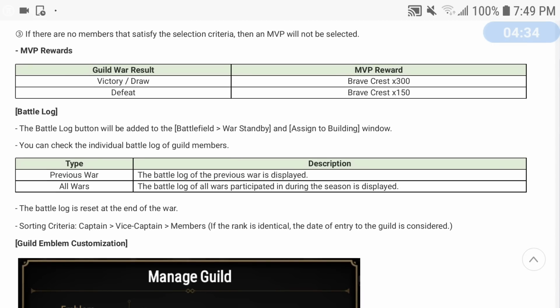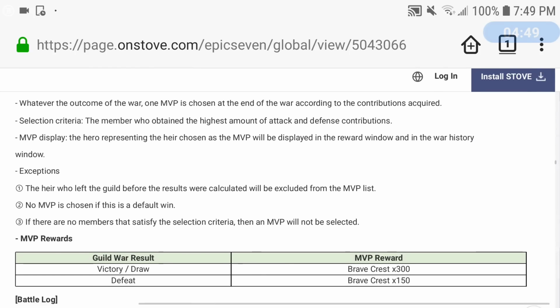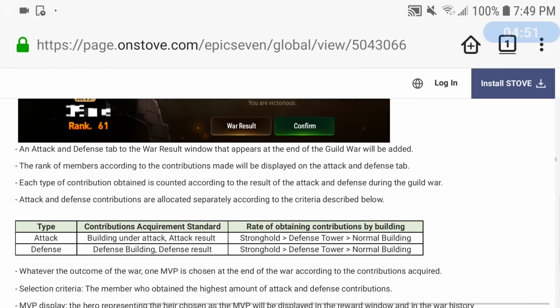MVP reward. Actually, wait a second here. What about the Brave Crest? 300 Brave Crest, and if you're MVP in the Guild War and you got defeated, right? You still get 150. But I guess you will be getting Mystic Medals as well.